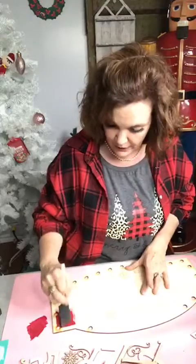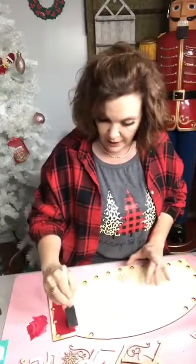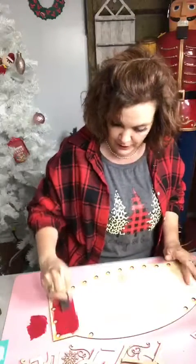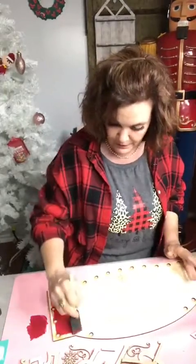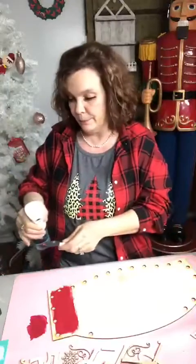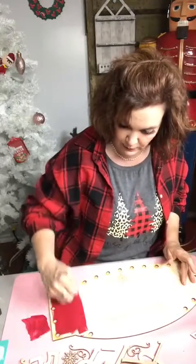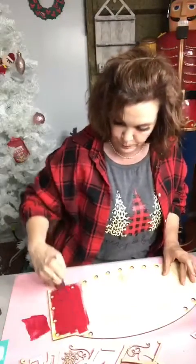But you know, you can use any red that you love. And I want it to still have the wood grain. This morning when I was working on the other one, I didn't want the wood grain. Now I want the wood grain. So I'm doing a very light one coat. If I miss spots, then I'll have to touch it up, obviously, but basically just one coat and I want the wood grain to show up. So what I'm actually going to do is take my mister bottle and just spritz my brush so it's a little damp, so that the paint just works more like a stain than an actual full coverage paint.